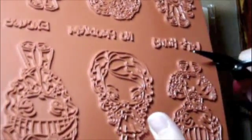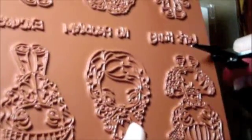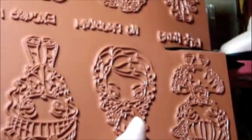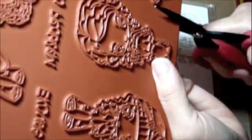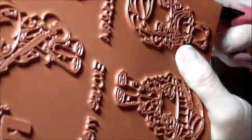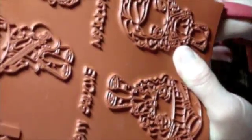So let's see. I do have a hot knife, but I found I wasn't doing as well with that, so I'm using just my Tim Holtz scissors. They'll cut into the rubber and then through the foam and also through the paper that's on the back. You just kind of cut along. And I think I'm going to trim these the way that they trim the other stamps from the Greeting Farm.